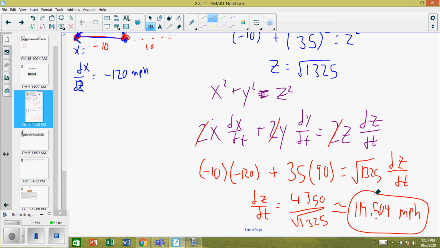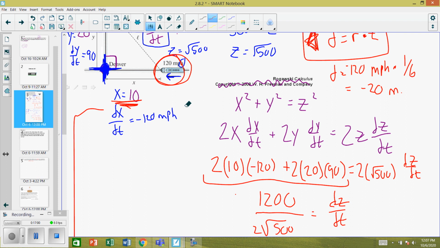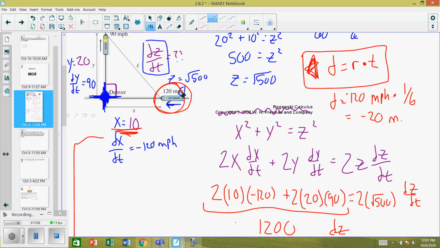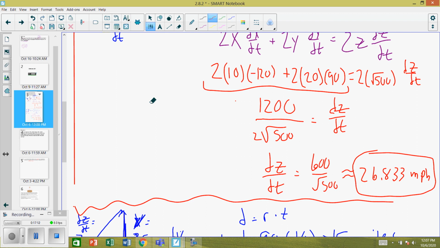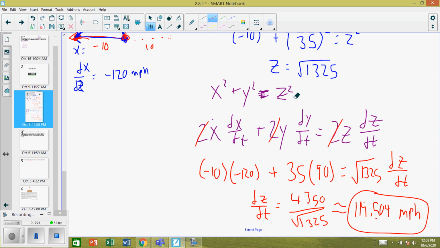Makes sense to me that it's bigger than the last problem, because in the previous problem, this train is traveling towards Denver and this one's going away. So it's almost like, yeah, that train's going away, but this train's getting close to Denver. I don't see the distance between them changing that much, that fast. But now the train is past Denver and is continuing going to the left, and this train is still going up. So the distance between them should be increasing at a much faster rate.